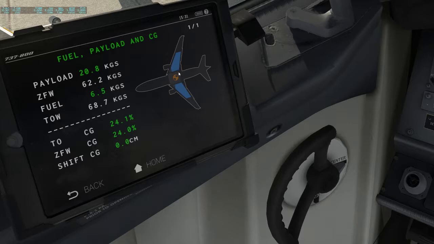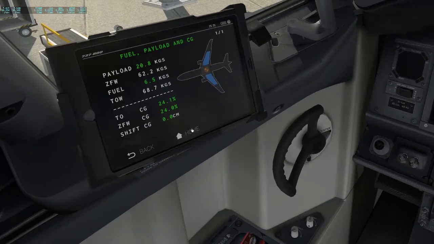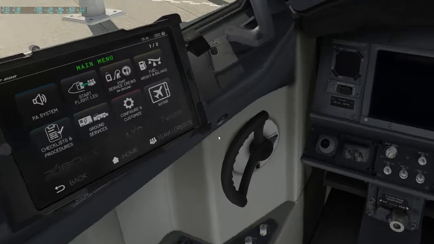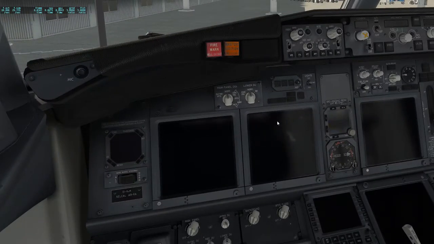So that's also a visual reference as well. It's quite useful. We can check it out on the instruments as well, but it's always quite handy just to see it there. So we now need to get some electrical power to the aircraft, because I say we are absolutely cold and dark. There's nothing going on here at all.